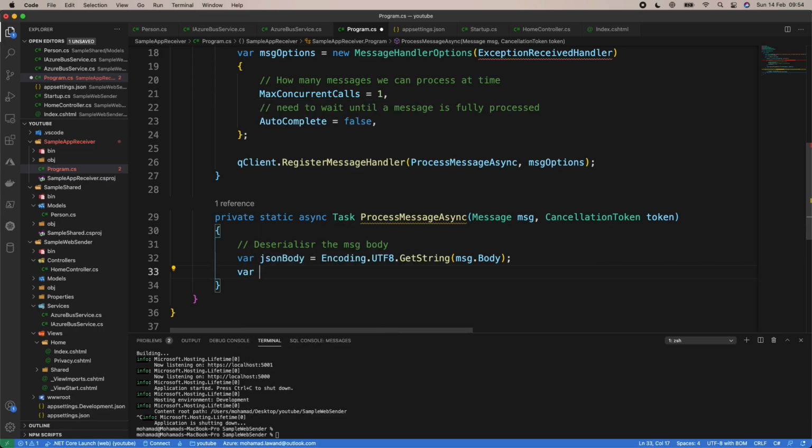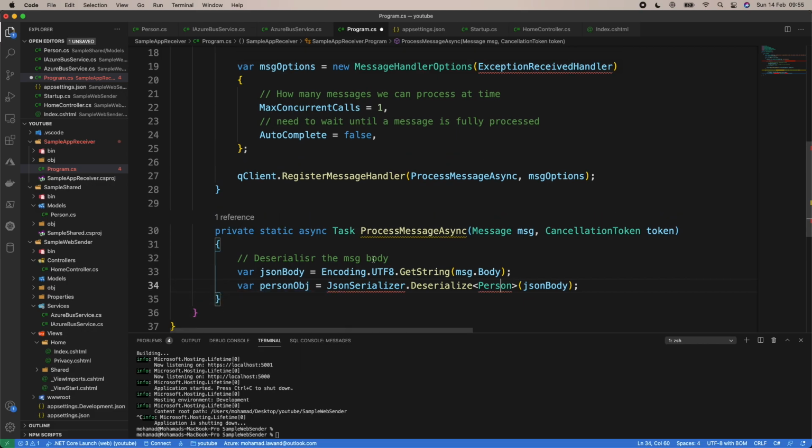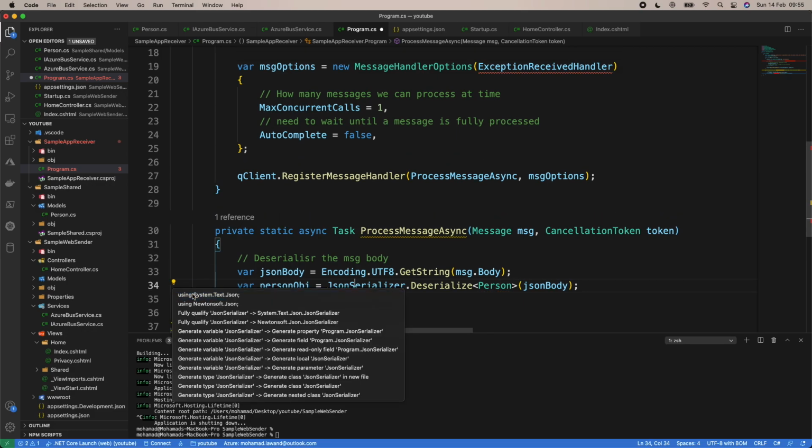So var personObject equal JsonSerializer.Deserialize, and we're going to convert it into a Person object, and we're going to give it the jsonBody. Let's fix those references.